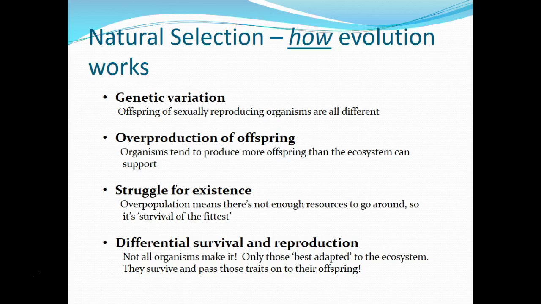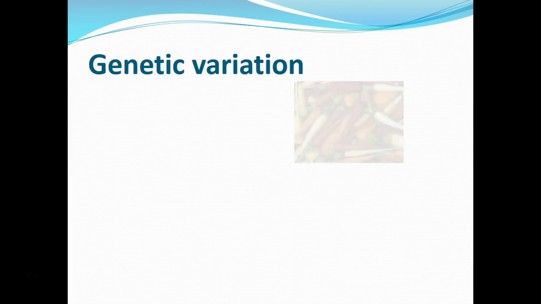And then the last, and some students know the phrase, but they don't know what it means. Of course, knowing what it means is most important. So even if you don't memorize the phrase, it's differential survival and reproduction. So know what it means. It just means that because of that struggle for existence, some of those individual organisms are going to die. Which ones die? The ones that aren't best adapted, that don't have traits that give them an advantage. The ones that do have the traits that give them an advantage are going to survive and pass those on to their offspring.